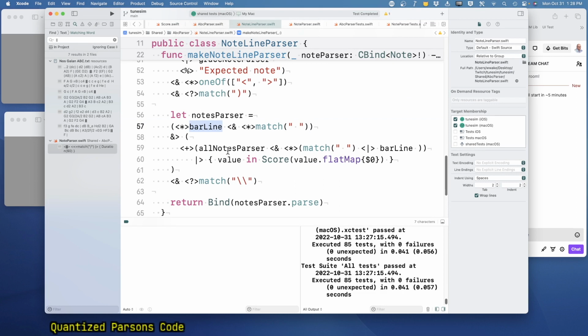Okay, so note parser says match bar lines and ignore its result and then match a string of all the notes. And then match another bar line or a bar line. Oh, okay. You can start with bar lines. You don't have to. Okay. So what I'm trying to do is make bar lines.